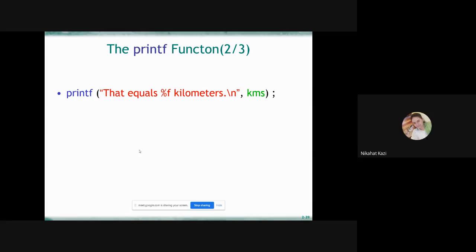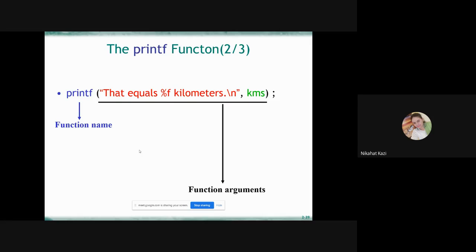Yes, ma'am. Okay, ma'am, once we put the percent and the variable list, we cannot use format strings again, right? Yes, that is the syntax. That is what I am saying. The syntax says first you write the function name, then you have the function arguments inside parentheses. The arguments have to follow the order in which the function was defined.